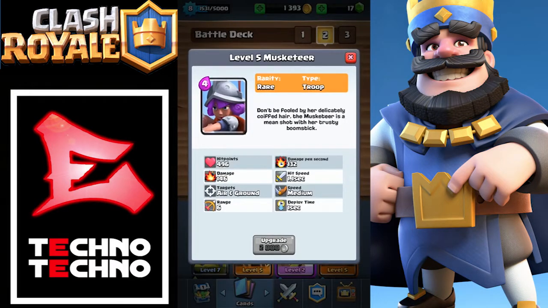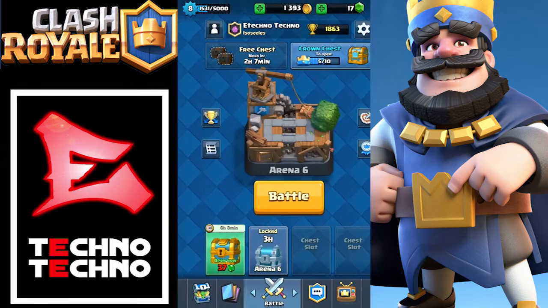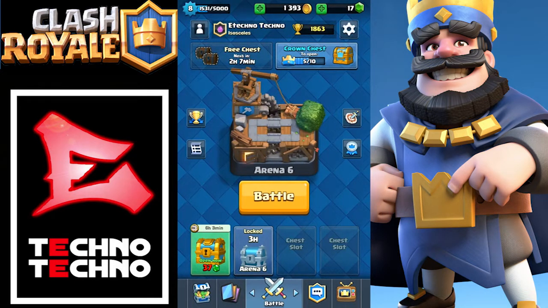Musketeer, I mean, she's just overpowered. Not really overpowered, but she's just a really good troop to have, and your Hog Rider is your main offensive dude in this push. She's level 6. I got mine up to level 6. So I'm going to be showing you guys some replays of this deck.